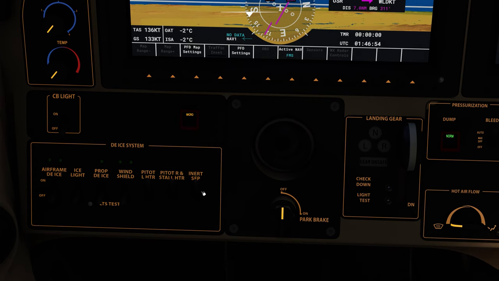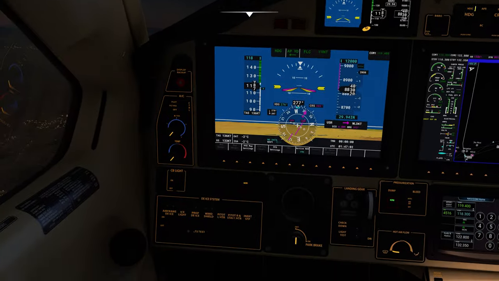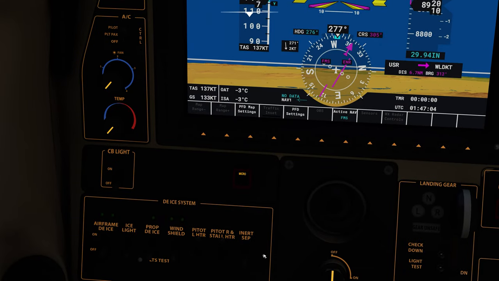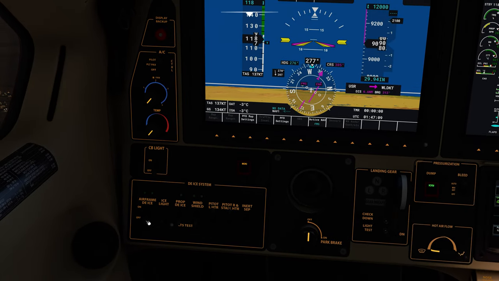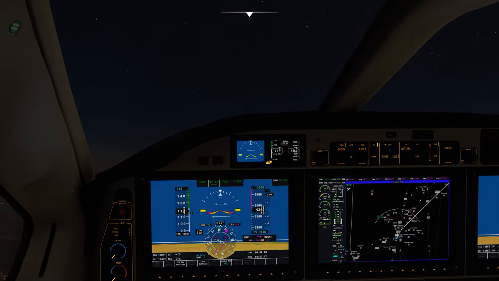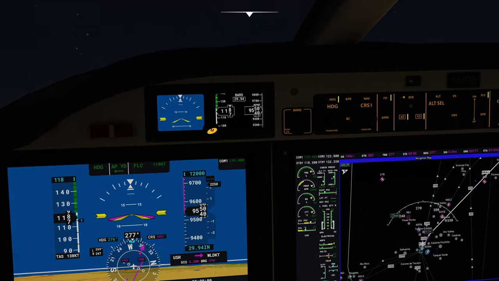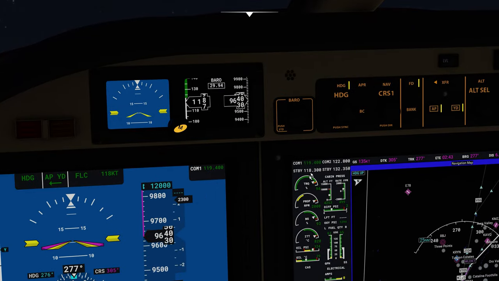All right, so we are airborne. What's our outside temperature? Negative 2 degrees Celsius. Skies are clear, though. Let's go ahead and terminate the inertial separator for now. I think we will turn the airframe de-ice on though, and the ice light and prop ice. Now watching, when we turn the inertial separator off, you want to watch your torque because it will climb. You're probably going to have to pull your throttle back just a little bit like we're going to here.